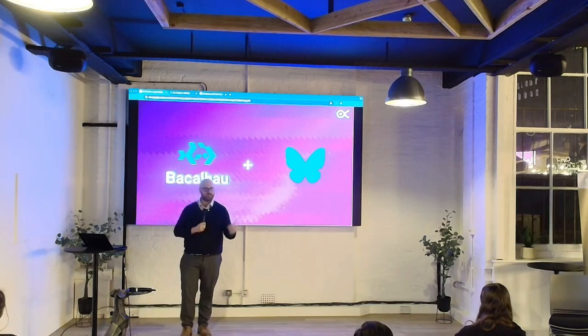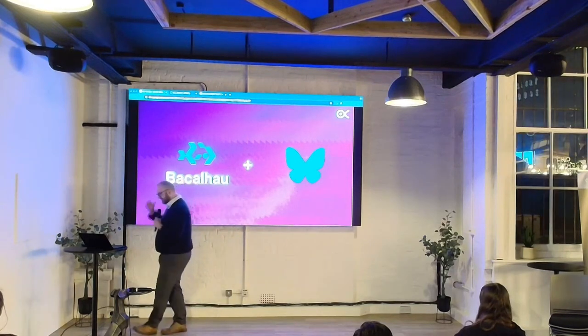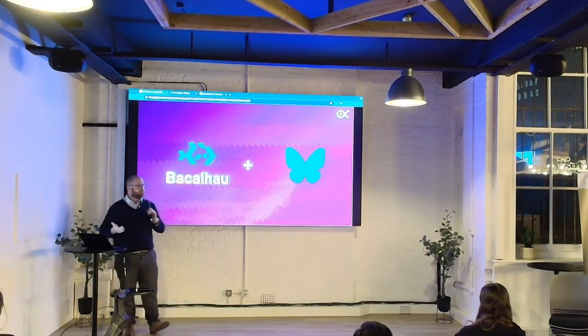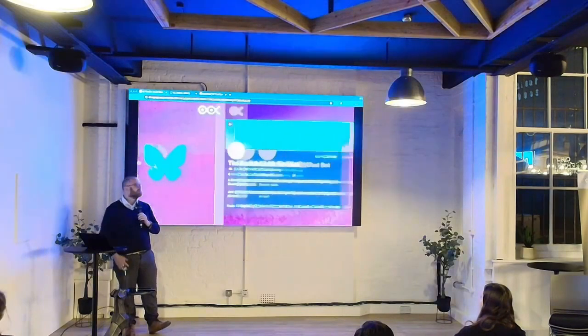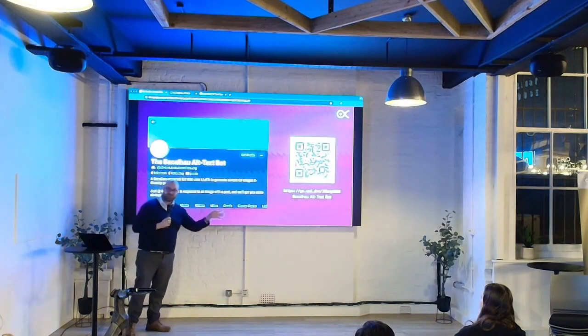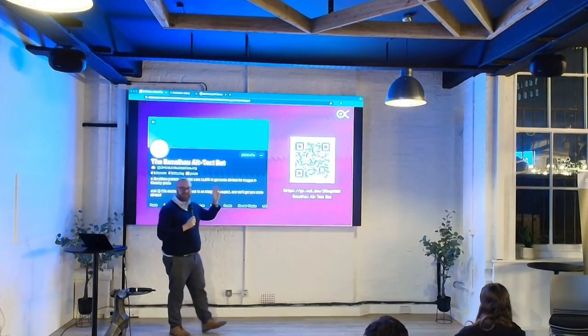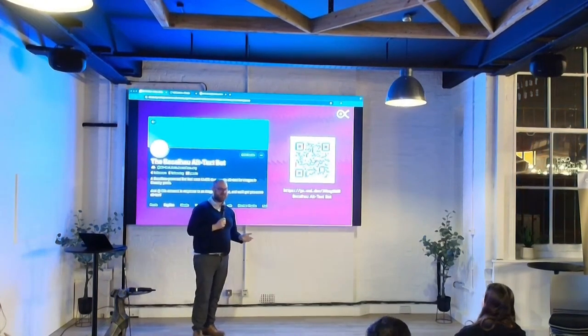We thought, well, what if we had something a bit more specific? What if we had something that was a little bit more targeted and perhaps even useful, had utility for people? And so yesterday, we launched the Bacalhau alt text bot. Again, this lightning talk was, I think we agreed it 6 hours ago.